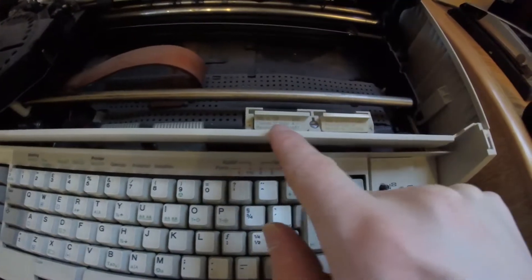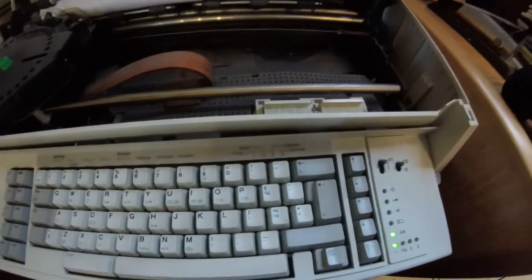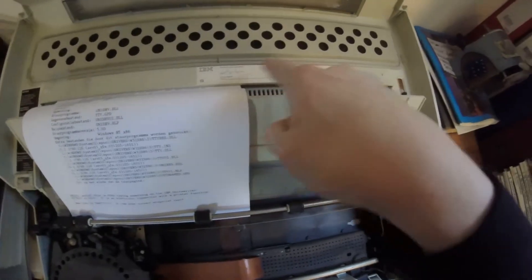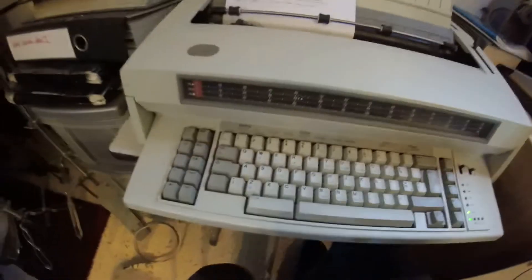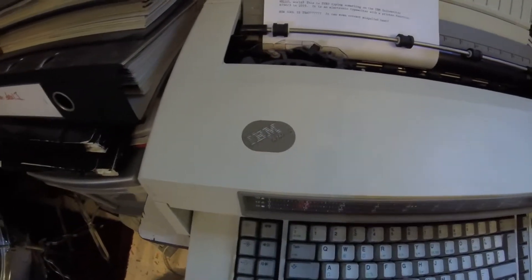Here are the font packs: we have Courier 12 Italic A, Prestige Elite, and Prestige Elite is the default font installed when it boots up. This is the print cartridge — I have many replacements for those. If I want to switch to a different font, I just hit the code button, and now if I type it should be in a different font. You can have two different fonts installed, and you could purchase various font packs just to suit your style. I actually don't know how it stores the font information — I presume there's a really small ROM inside with some character data.